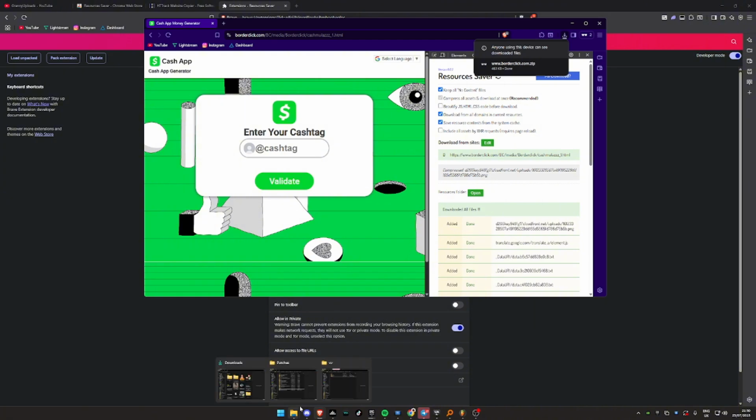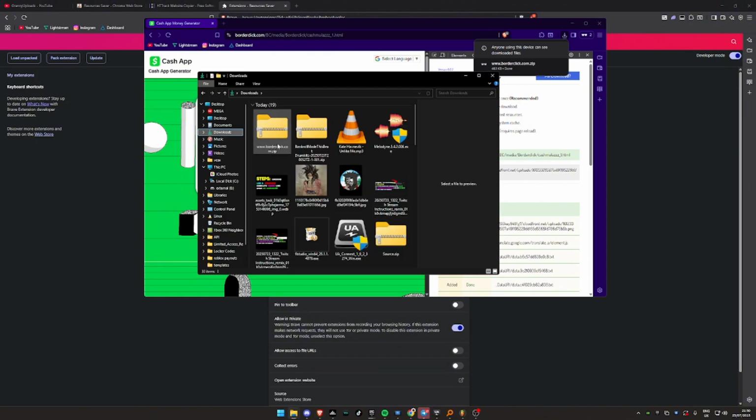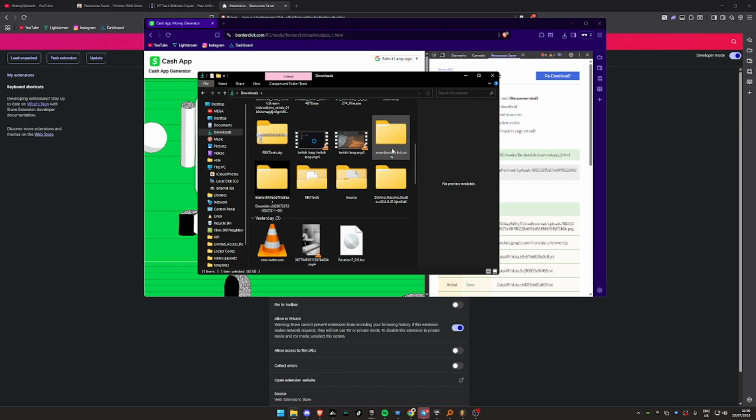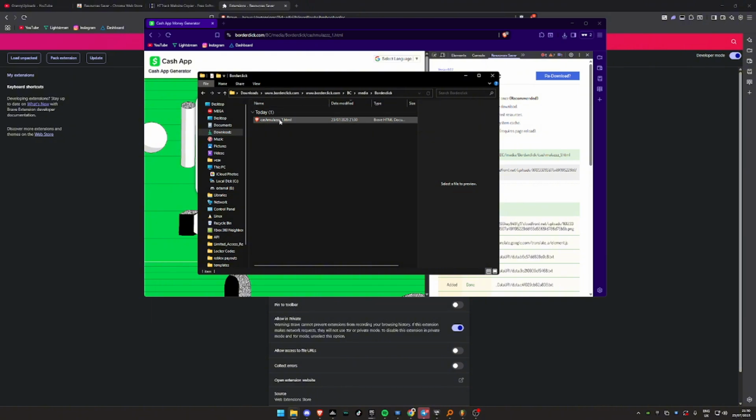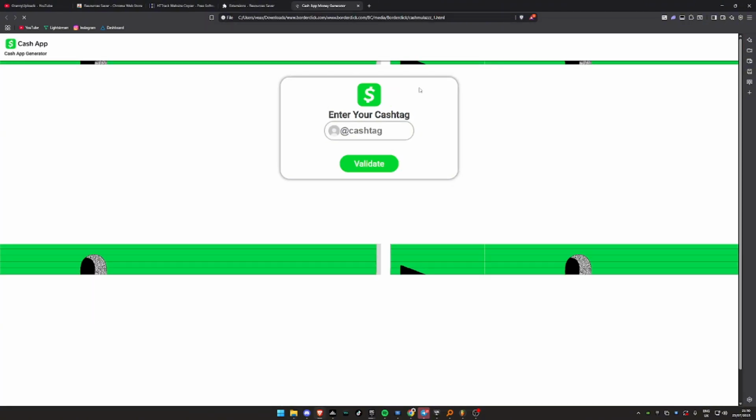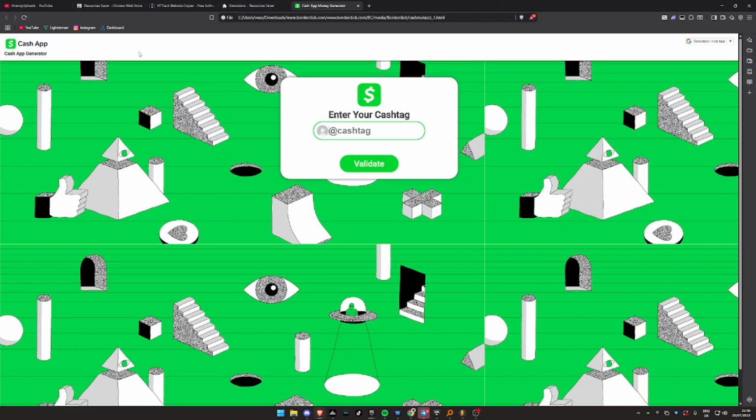As soon as you've saved it as a zip, you go ahead and extract it. Once you've extracted that, you want to find just the domain. So check the domain borderclick.com. We have a borderclick.com right here, BC Media Borderclick Cash Moolahs. So check it, and as you guys can see, it's actually the template.